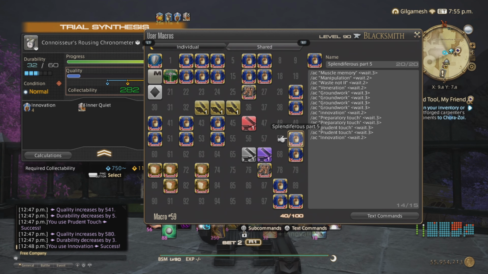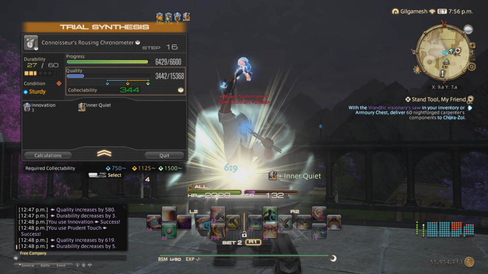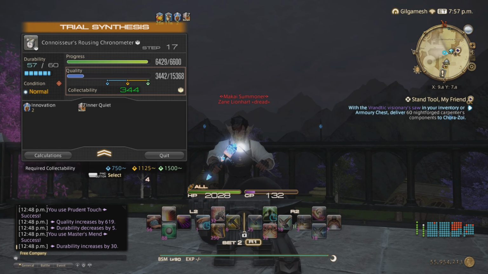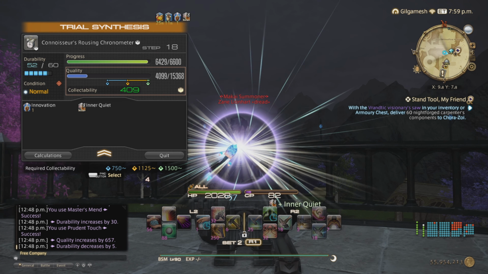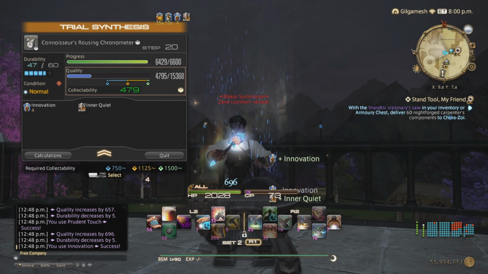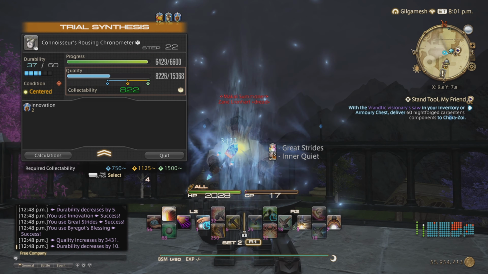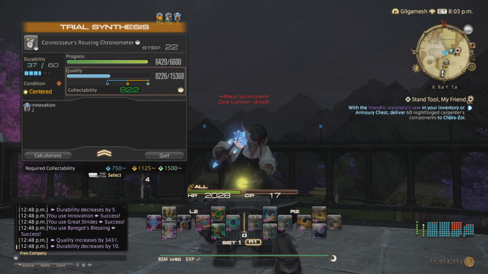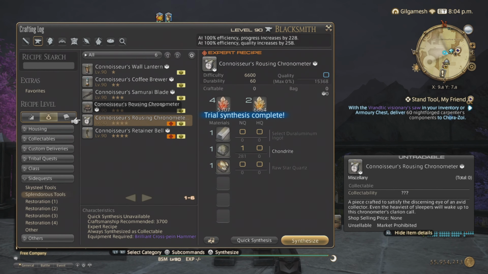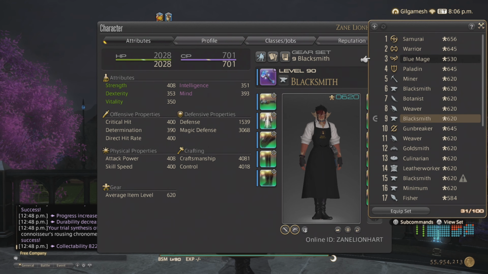And macro number two. So the rotation will always get you to the lowest collectability, without fail. Alright, so that is going to be for step one. So do that around 60 times. If you are lucky, you might be able to get the second threshold.